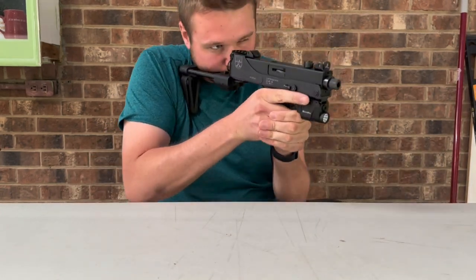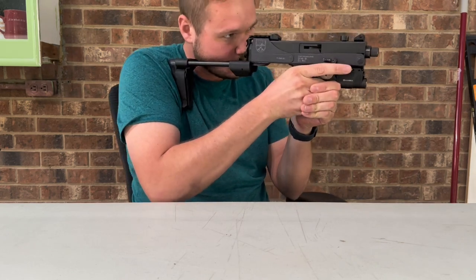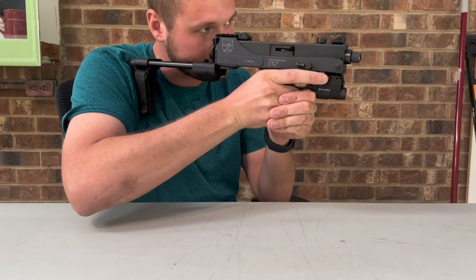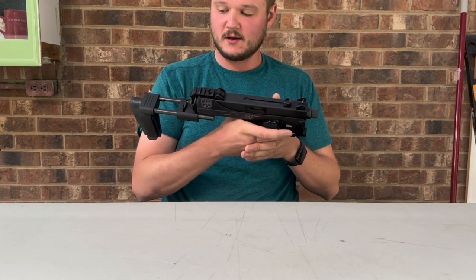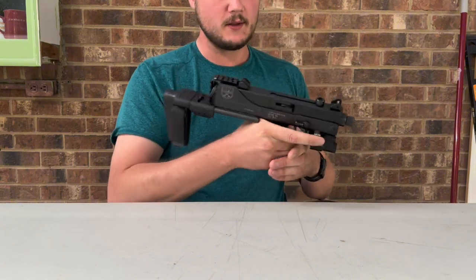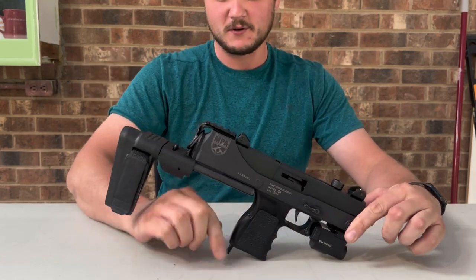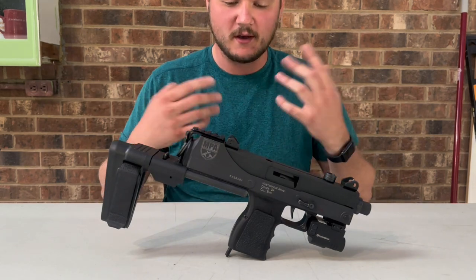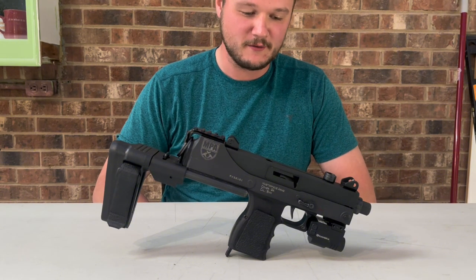This particular gun is so small and it fits so well with the brace. Even if you're running a red dot right here, you've got plenty of space to tuck your eye in and still have just as much maneuverability and portability, especially with the brace fully collapsed. You could even say it's similar in feel to the MP7, even though it really isn't — but that's the kind of feel I was going for. Shooting this thing suppressed is very, very fun.